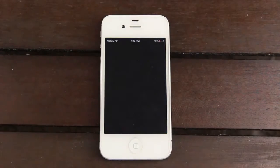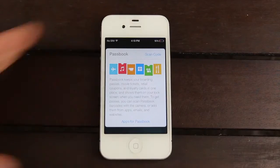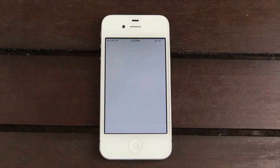and we also have Passbook, and loading Passbook up. And in the background, you might not be able to notice it, but it actually has the wallpaper that I have set, and that's another key thing that Apple is trying to do with iOS 7, is to add this sort of translucent feel to iOS so that it comes across as more customized in these different menus. And you'll notice that even the keyboard almost has a translucent feel to it when you're typing in some of the menus and also the interface in general. And I'll show you that more when I actually go into Notification Center as well as Control Center.